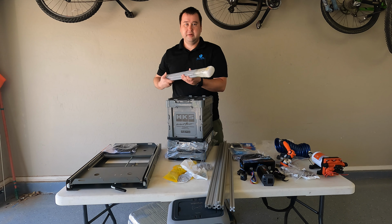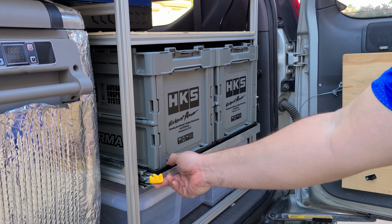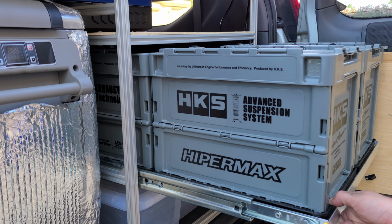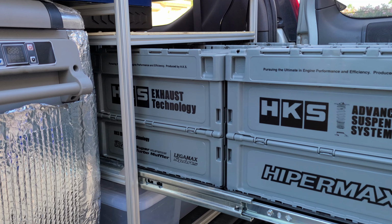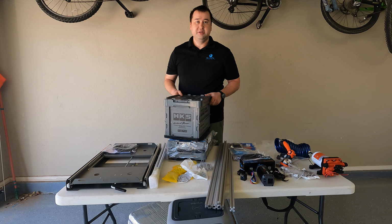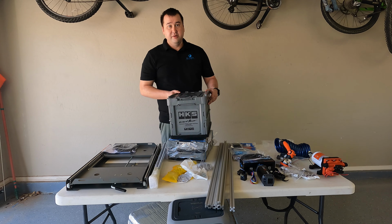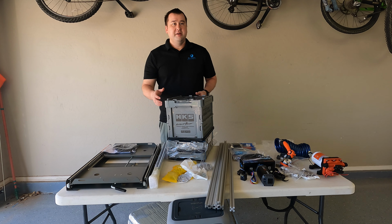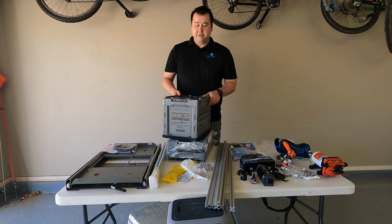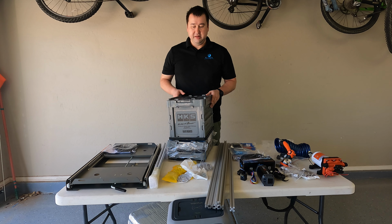On to the next part of the design here. I'm going to utilize these heavy duty locking drawer slides. What I'm going to do is make a little platform that slides out. So rather than using drawers, I'm actually going to use a container system. I think the benefit of a container system is that I can fully load all of these containers and just plop them into the car, keep them loaded all the time, or bring them inside to load them. The other thing is when I'm unloading, I can just put this back in the garage, and it really streamlines the whole packing and unpacking process and really reduces the risk that I'm going to forget something. If it's already packed, that's going to save me a lot of time.